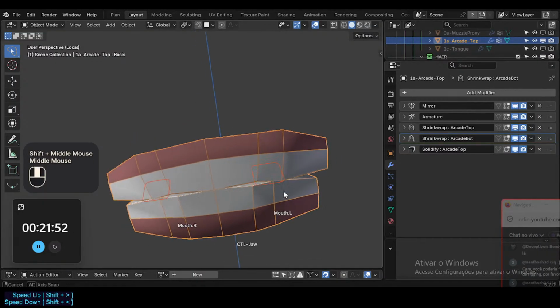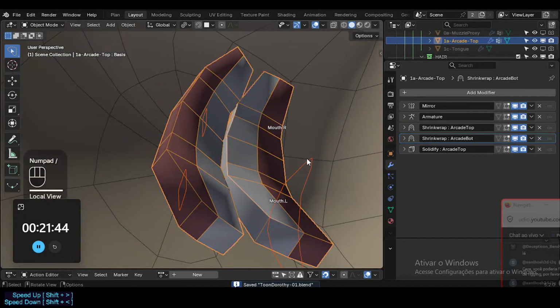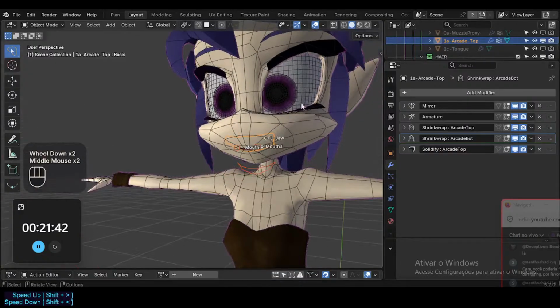Yeah, so the arrangement of the geometry, of course, could be various ways.